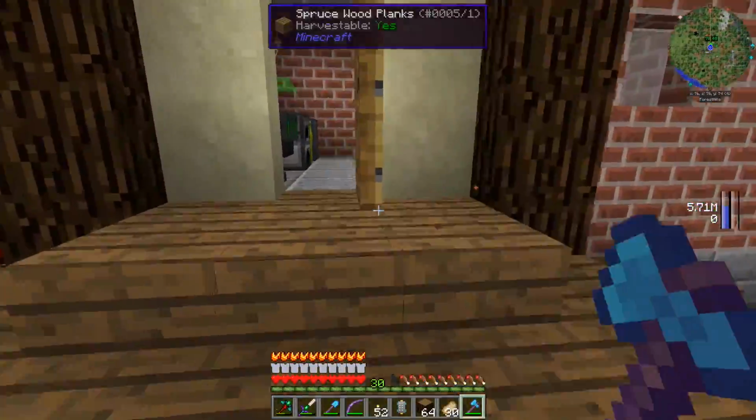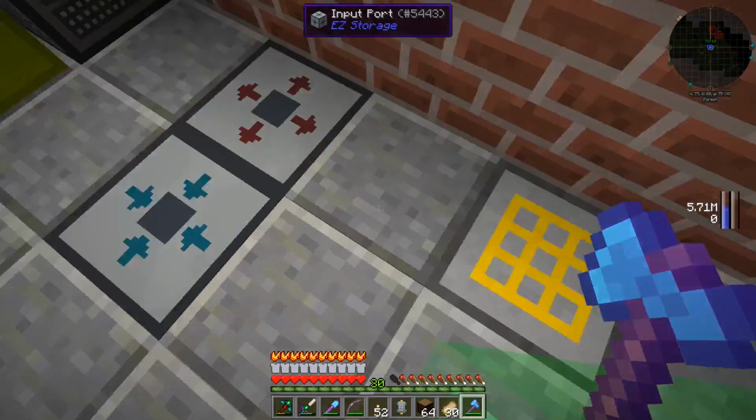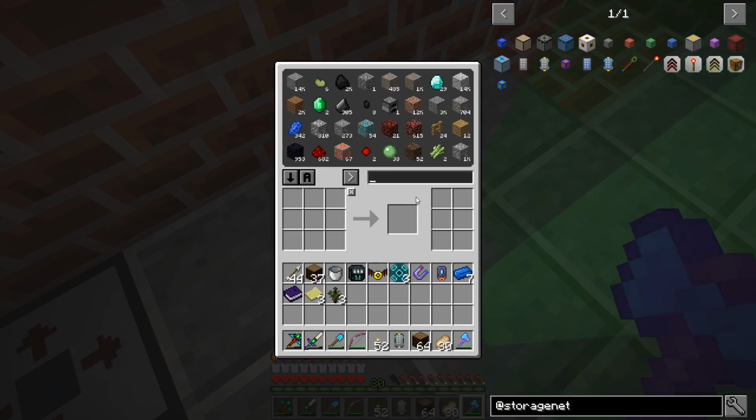Very cool. All right, guys, I think we've done good things today. We've made some pretty good progress. We got a new storage type system thing. Yeah, that's what I don't like about that. We're going to have to get some upgrades up in here.